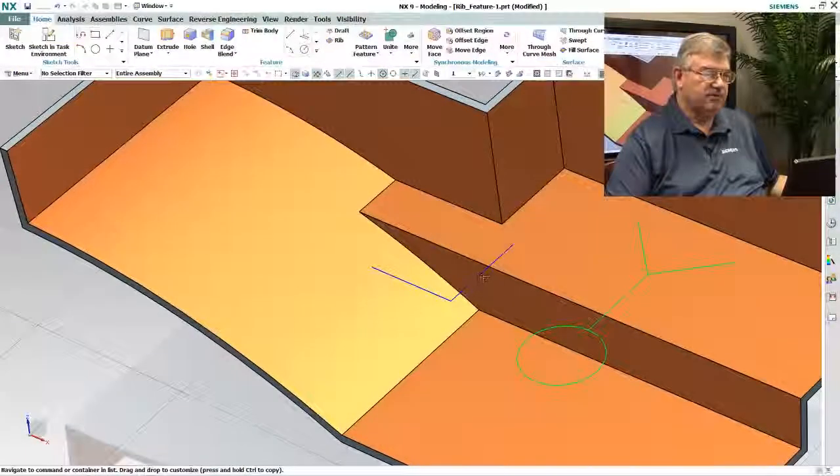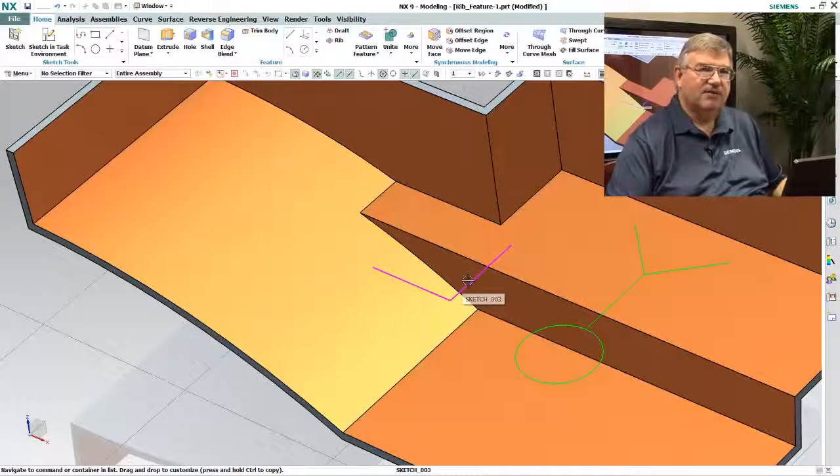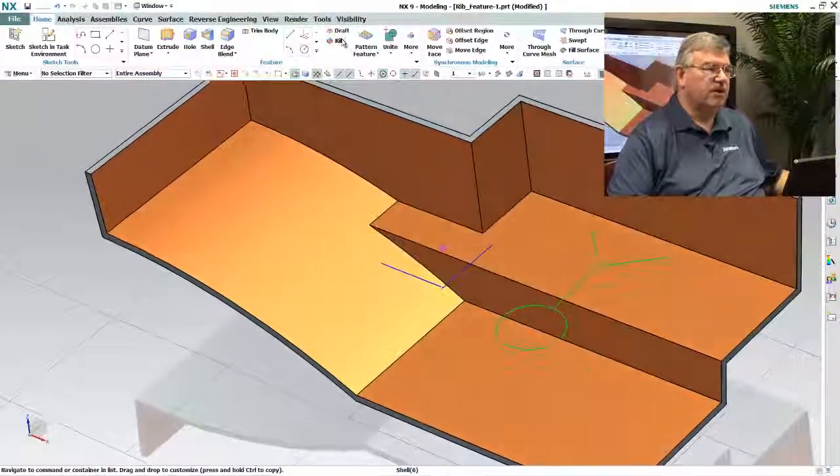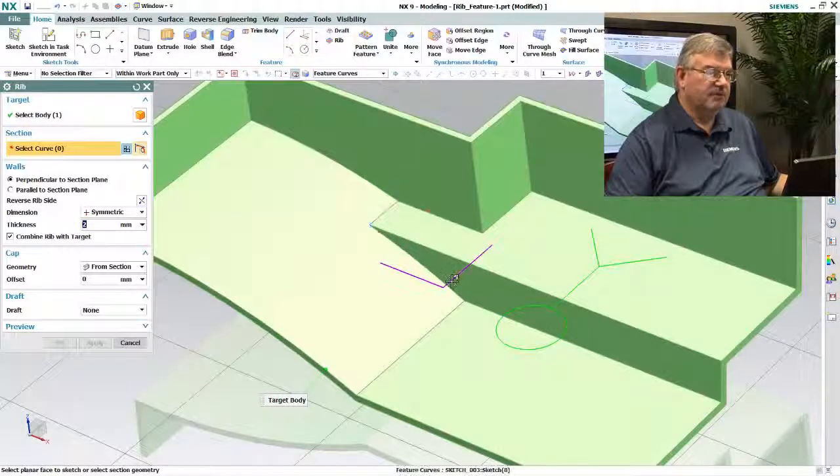Now, here's an example, a simple part, and I want to add a rib basically using this profile here. In the past, we could add ribs using things like an extrude function, but it takes extra steps, and you had to know a proper procedure and so on. So what we've decided is that since ribs are very common, why don't we just make a function specifically for ribs. So we have the rib function, and I'm just going to pick this profile.